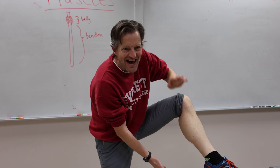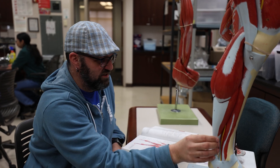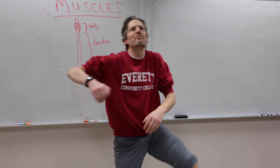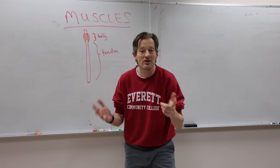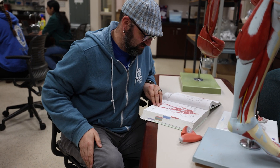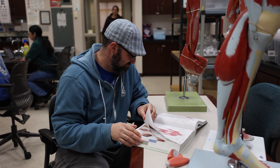I want a muscle at the popliteal fossa. I want a muscle that is found in the calves, a muscle that crosses two joints — a bicipitate muscle with two heads and two halves. I want a muscle that powers plantar flexion, a muscle that contracts when I push off the ground. I want a muscle with a legendary weakness that was known to the ancients from Achilles on down. I want a muscle with a short belly and a long tendon.